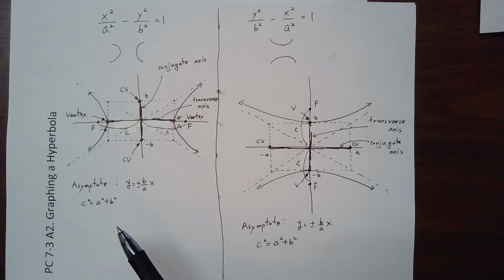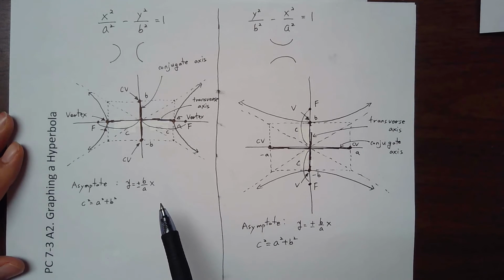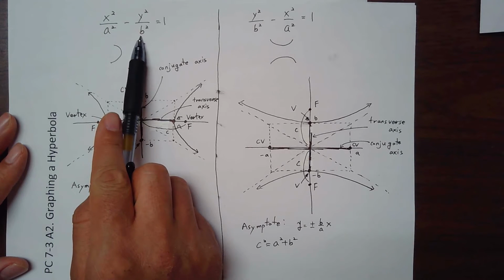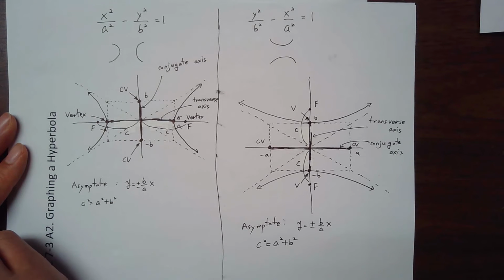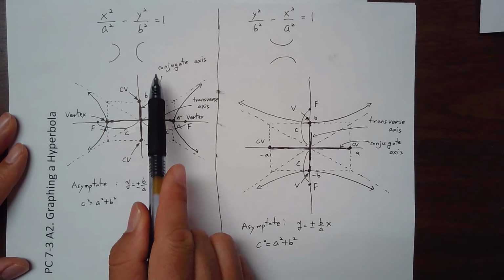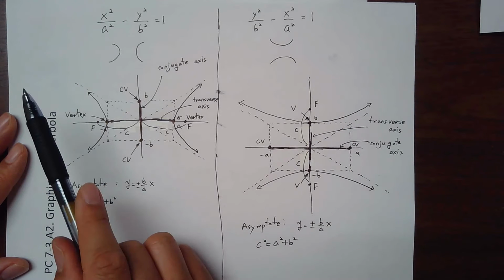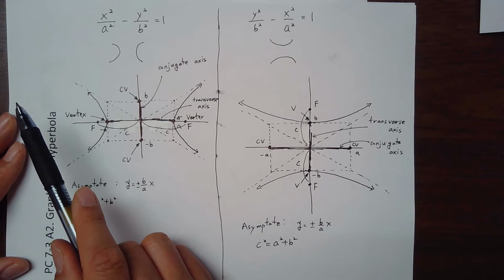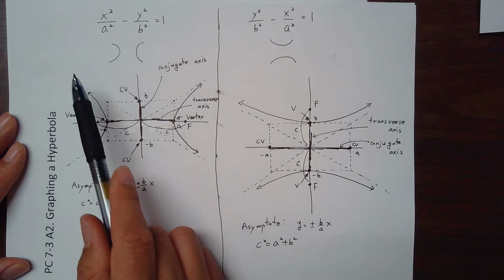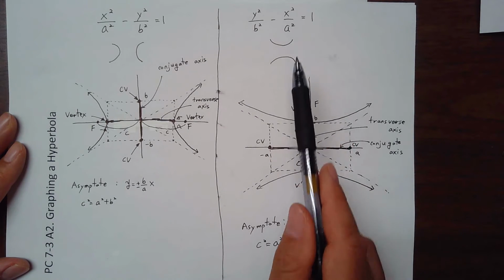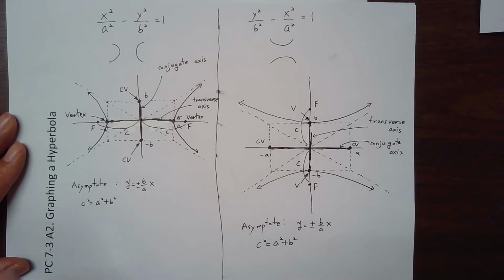One thing you have to be careful about when dealing with a hyperbola is the value of a and the value of b. If you remember from the ellipse, the way we classify an ellipse, whether it's a laying down ellipse or a standing ellipse, depends on the values of a and b. If a is bigger than b, it's a laying down ellipse; if b is bigger than a, it's a standing ellipse. That's not going to work in a hyperbola. Be very careful.